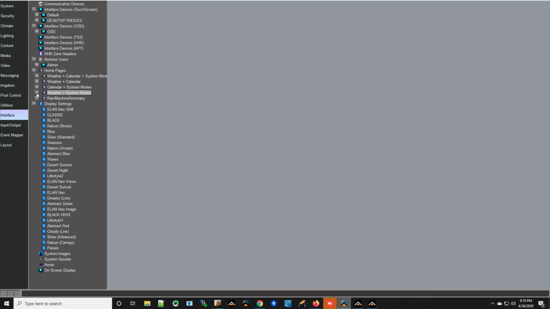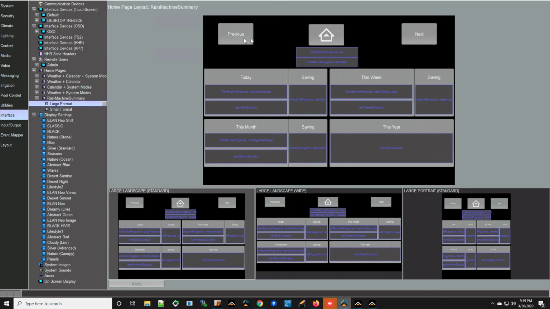So we'll go back to the interface. We'll go back to the RainMachine summary, and for the previous, we just go create an event map for the button press. I like to be a little bit more descriptive in my event maps, so we're going to call this RainMachine input previous button press, and to save time I will copy this first item so I can paste it in my other field.